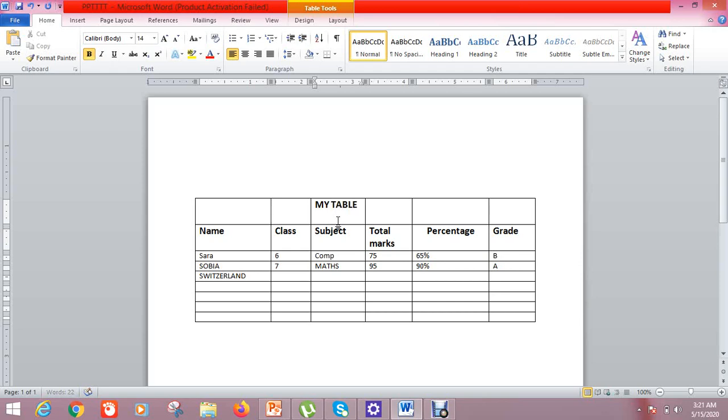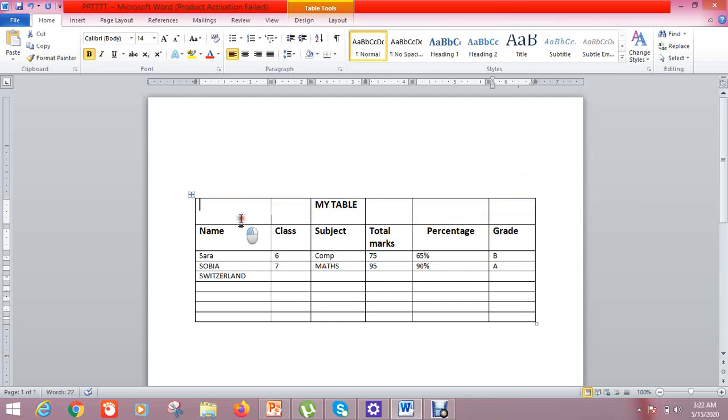Now see, these are the columns, these are the extra cells, and the title is in the middle. It is looking odd. To give the title, we need to merge the cells and make it one cell. The feature of merge cells helps us combine two or more cells and make one longer cell.